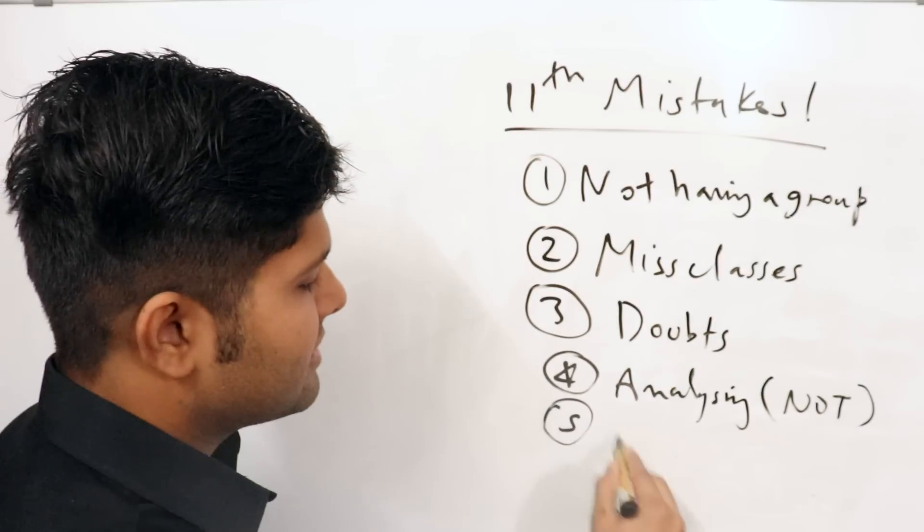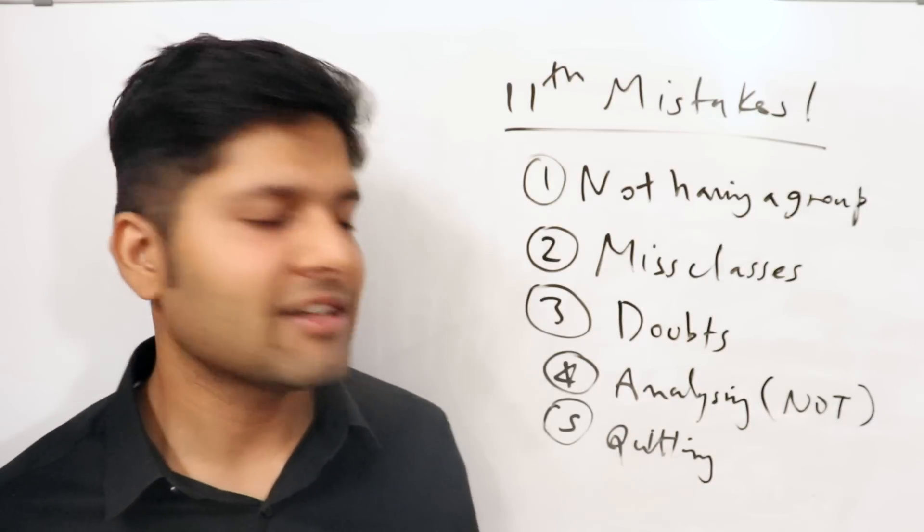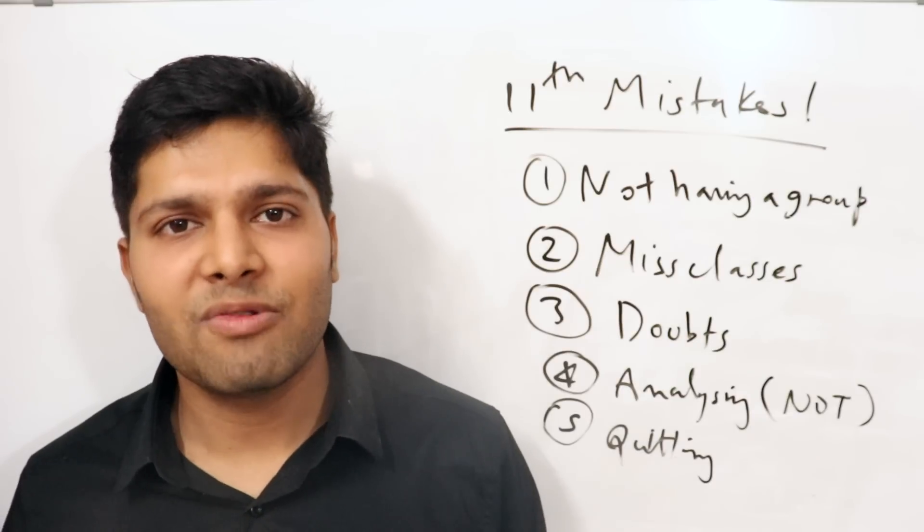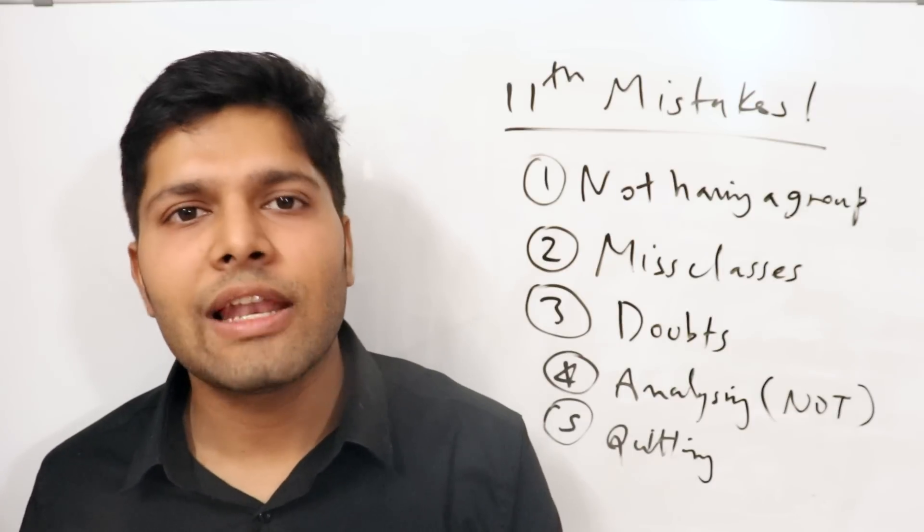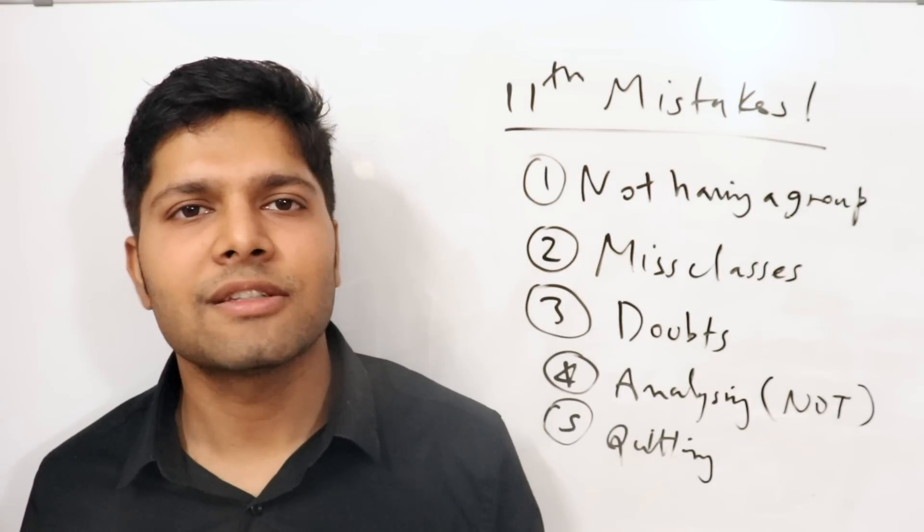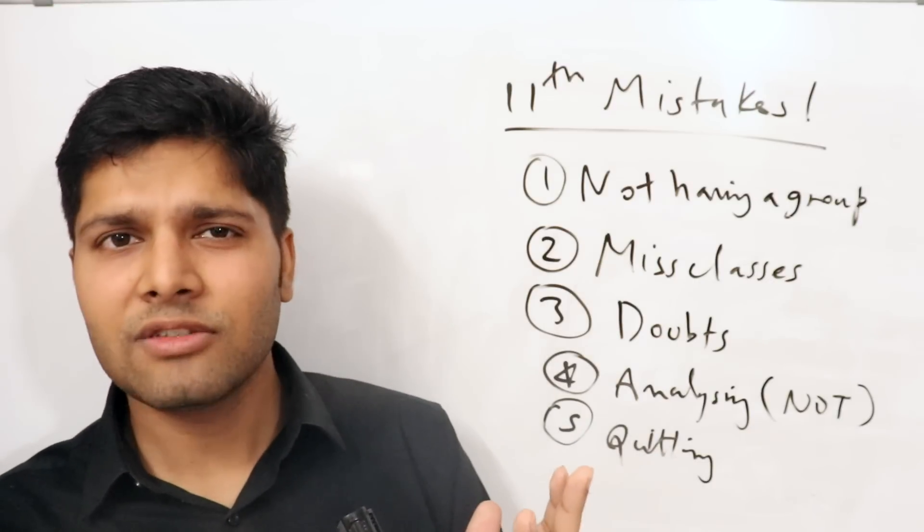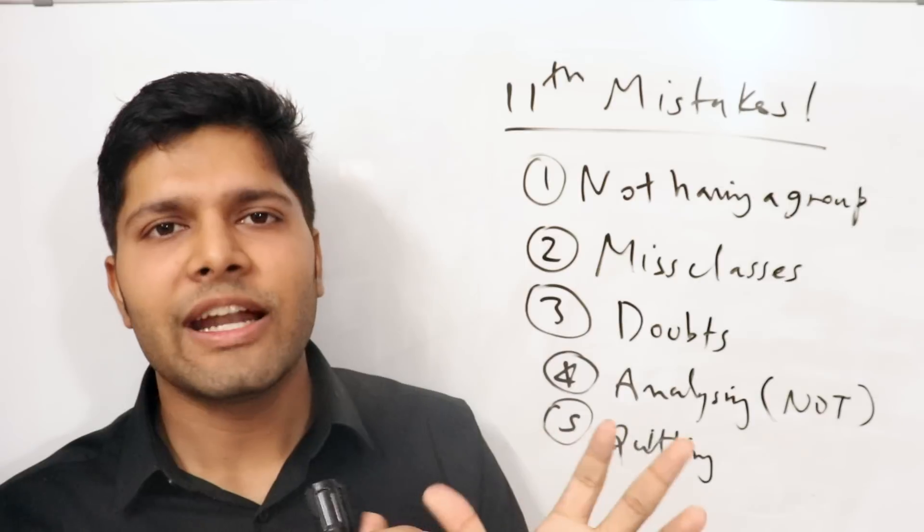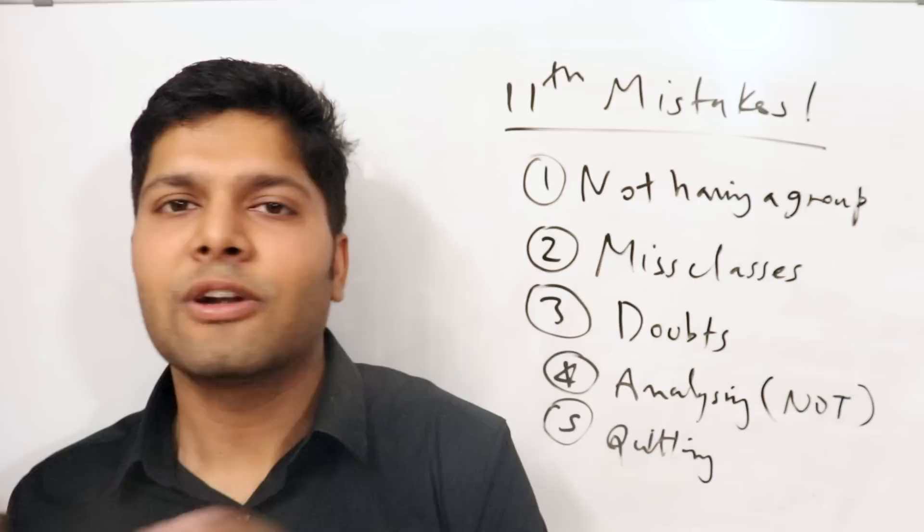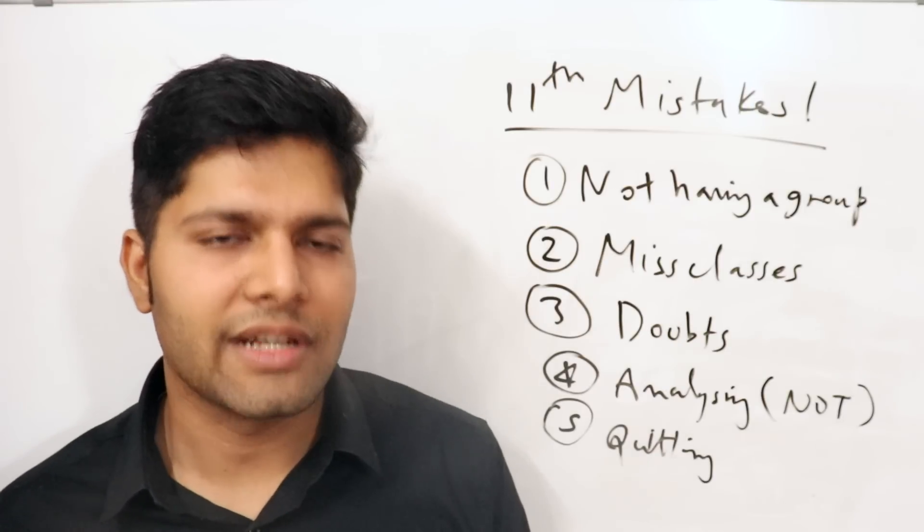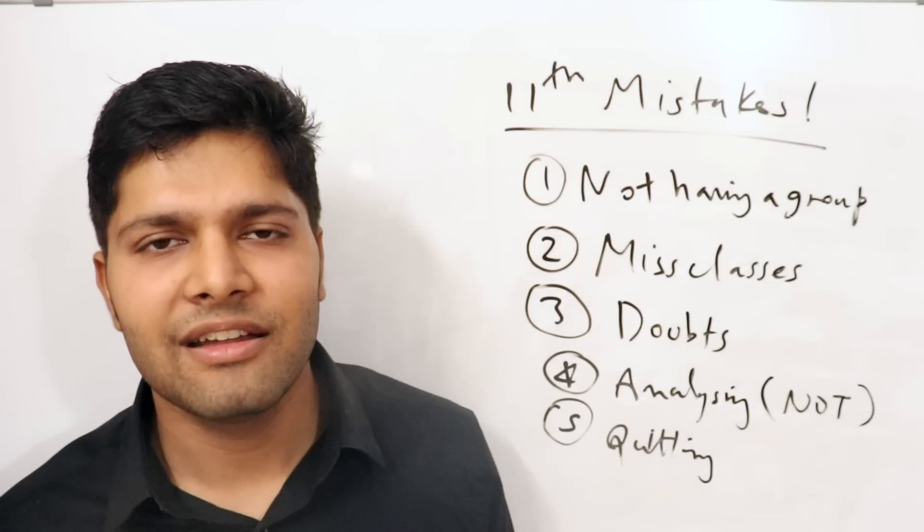And the fifth and the final mistake is quitting. I should have put it at number one, but I didn't because I think the number one reason why people don't clear IIT is because by the time of your JEE Advanced or by the time of your last attempt of JEE Main, maybe 50 or 60,000 aspirants are surviving at max. Everyone else has given up basically. So you are basically fighting for 10,000 spots in IITs. So you are fighting for 7, 8,000 spots with maybe 40 or 50,000 people at max. And that is a battle you can actually win. So if you just keep standing till the end, you will be among the top 10% aspirants automatically.